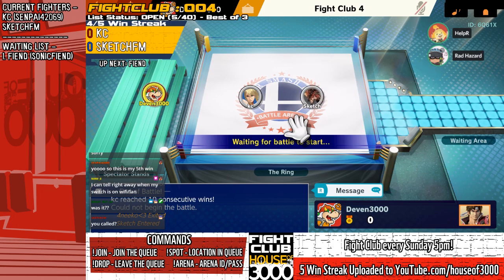Hey Nerf, how can you tell that a Switch is on Wi-Fi versus LAN? Because I would actually love to know how to tell. Unless you mean like during a match, in which case, okay.